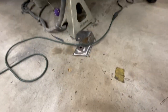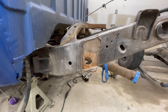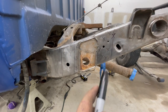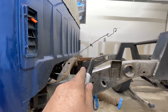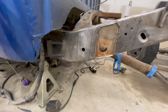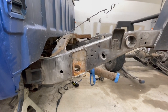All right. Well, I got my first rough measurements cut out right there. I got my rough estimates measured out right there. So from right there to right there is where we're going to have to cut, and then we're going to have to go straight across. I still haven't done the measurement on the other side. I'll do that probably tomorrow. It's getting pretty late tonight. I did kind of start late. But that's kind of a rough start right there.